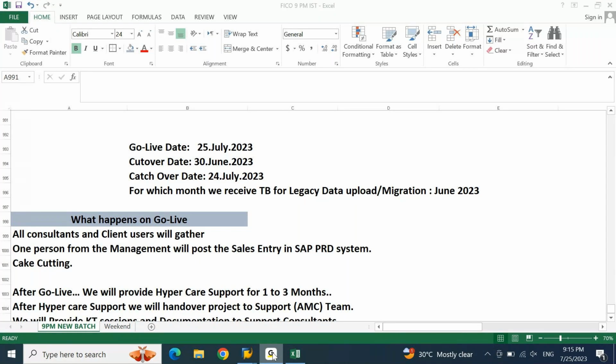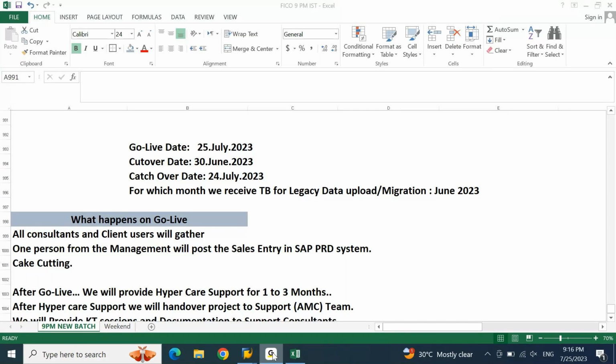The reason I'm asking is that you said we have to hold workshops or interviews with the client. I wanted to know the precise person who is supposed to hold those interviews. Is it the project manager, since the business requirement document is from the initial stages? The project manager will be part of it. Along with the project manager, one consultant from the respective module will be there. Not the whole project team will be present.